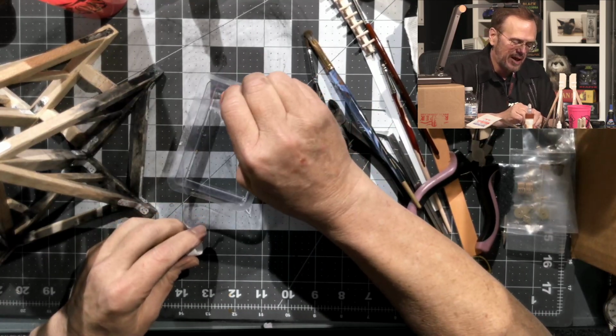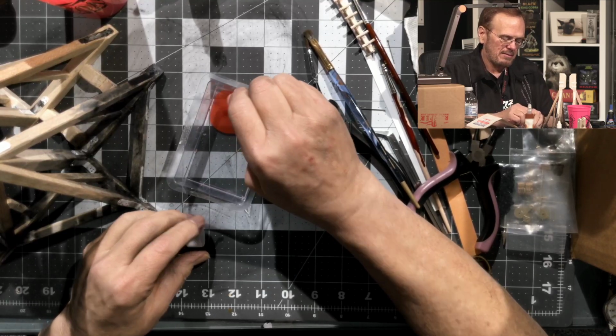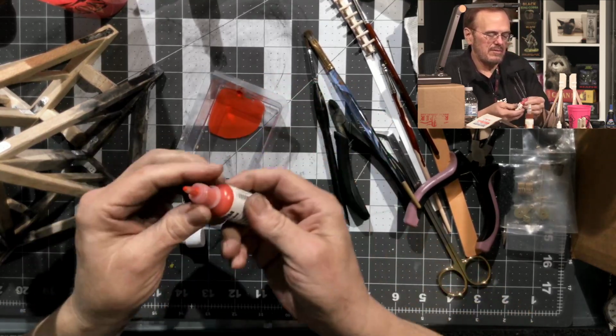So this part here, we're playing with this idea. At least you're consistent, Ed. Oh, he is. He's very consistent.